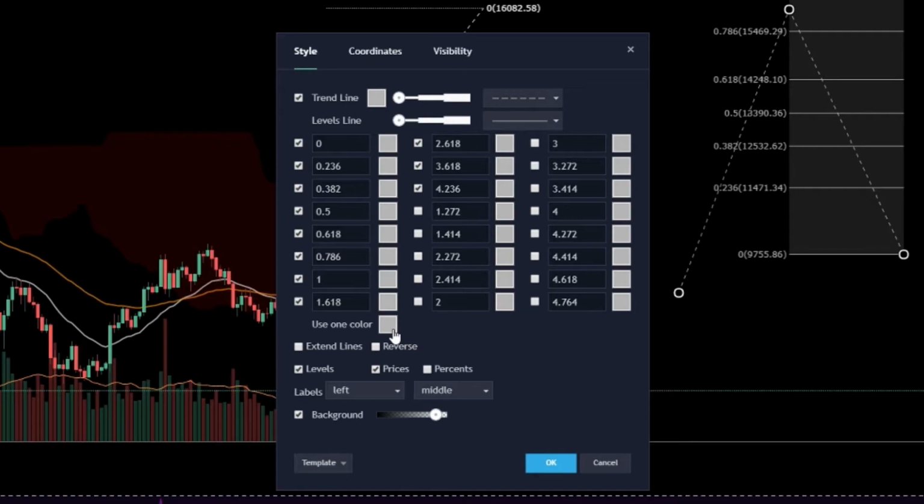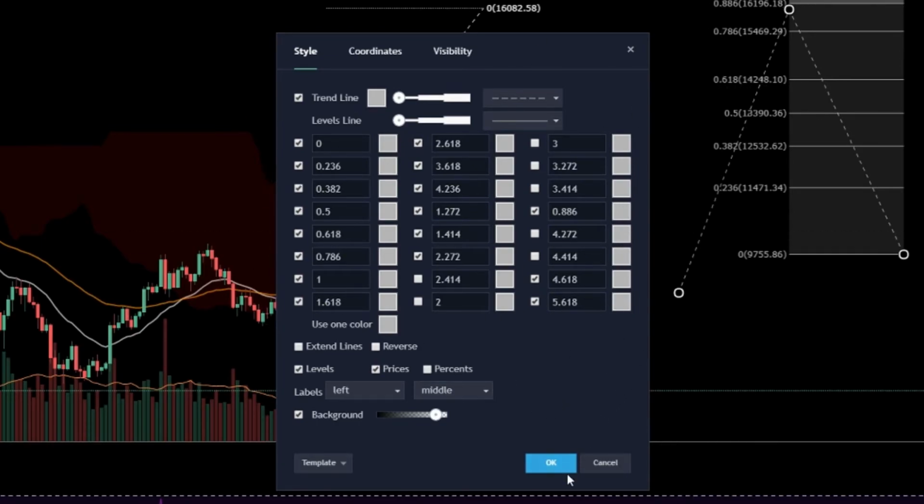And I've added a few things here as well. The 0, the 236, all this is there, right? But here it stops, and I still want this as well, right? I want the 1.272, I want the 1.414, I want the 2.272, and I don't need the 2.414, I don't need the 2, but I do need the 4.618 here. And then I personally, because I've witnessed it once, added the 5.618 here, right? And also, guys, the 0.886, I have that one as well. So here I have 0.886, and I tick that box, and it should be all good.